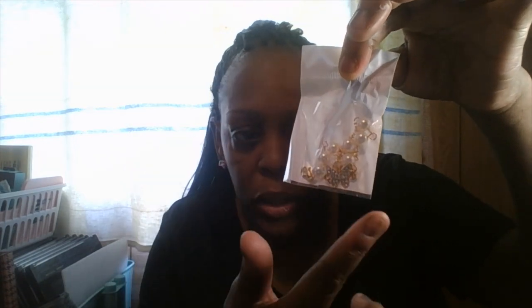So I got the bracelet with the pearls that come with the butterfly. You can see I'm a fan of the butterflies. I love butterflies because they're just so pretty and they're beautiful. The colors, you know, sometimes when you see a butterfly that flies next to you or whatever, they're no harm to you. They're just so pretty to look at. And then when they open up, you're like, oh my gosh, so pretty. So I do like butterflies. I've been a fan of butterflies since I was little, because I used to always collect them when I was little.